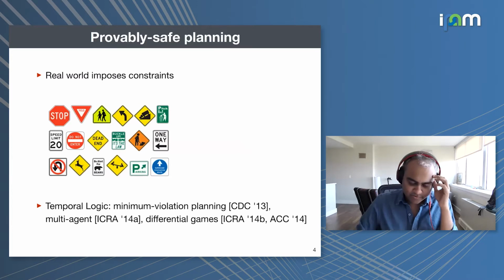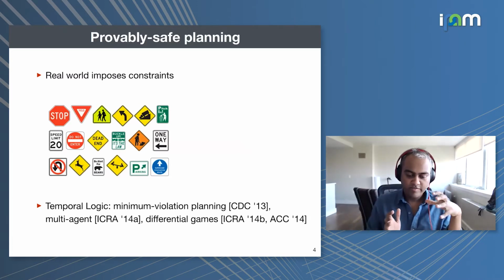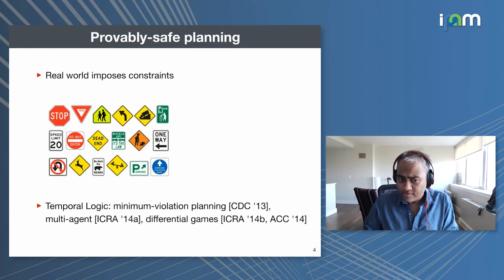The next kind of challenge that we were interested in solving was, how do you take urban vehicles and make them understand the same rules of the road that humans abide by. So you have the driving manual, and what you would like to do is not just do motion planning of how to go from point A to point B, but also do motion planning in a way that understands the rules of the road. What are safety rules? What are cardinal rules that you will never ever wish to break, etc.